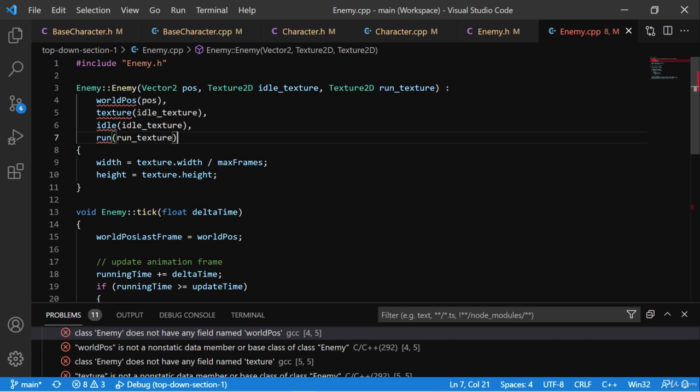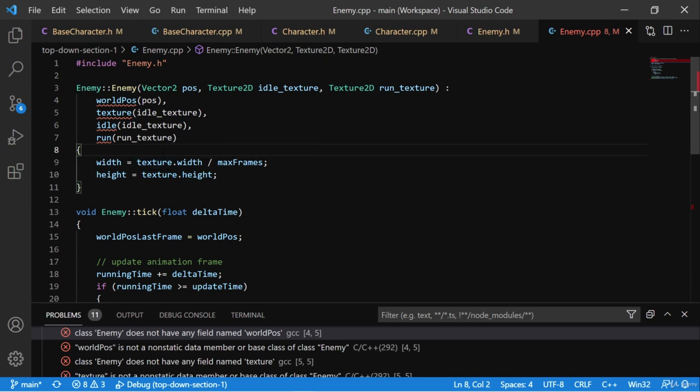The enemy class inherits these variables from base character. Now, if these variables are not declared directly on the enemy class, we cannot initialize them here in the constructor. The constructor is only meant to initialize variables that belong specifically to the enemy class. That doesn't mean the enemy class does not inherit them. It does and can access them from within the class. And we'll see that we can access them from within the constructor body. We just can't initialize them in the initializer list.